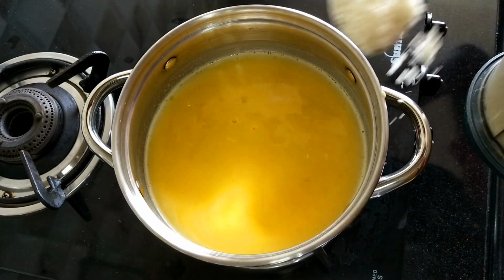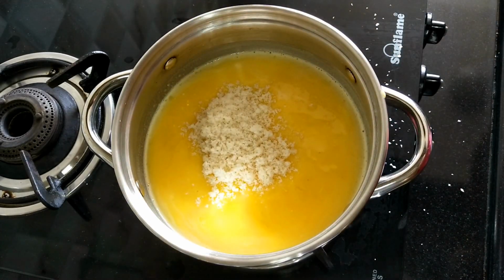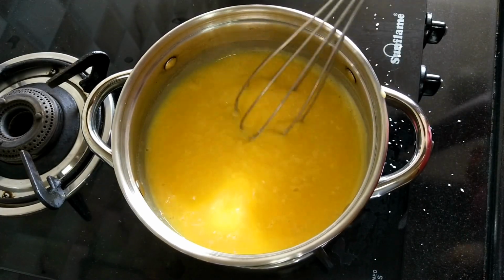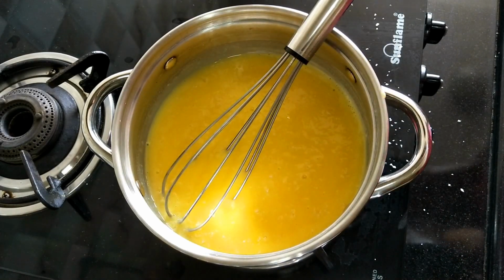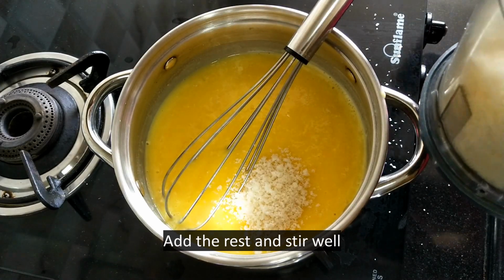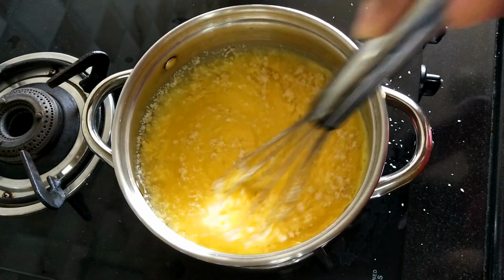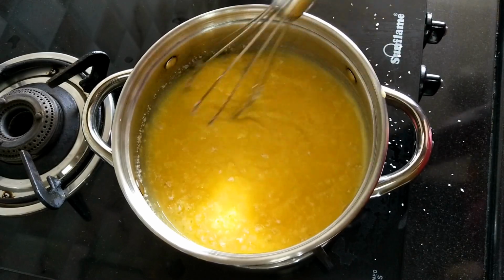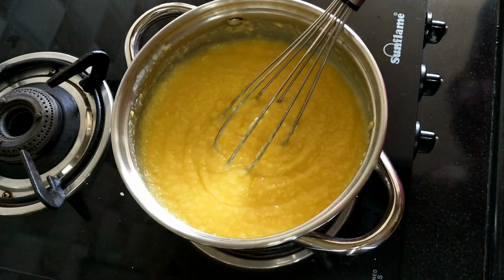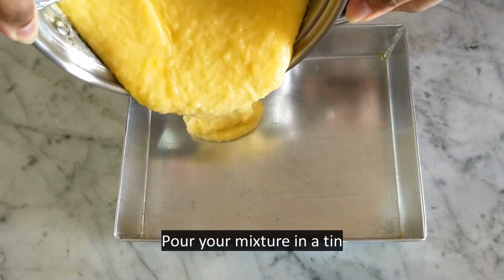Now lower the flame and add the breadcrumbs a little bit at a time. Add the rest of the breadcrumbs and stir well. You can switch off your flame if you want. Now pour your mixture in a baking tin and level it a little.